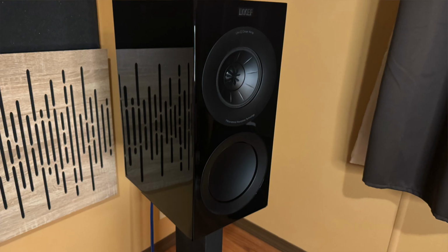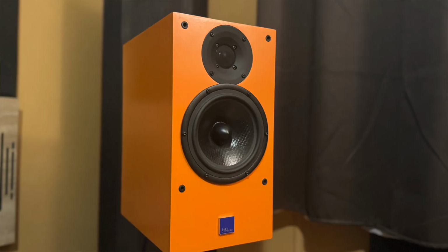The KEF R3 Metas couldn't find the separation or resonance at this level, even though they threw a slightly wider soundstage. The three-dimensionality just didn't rise to the level of the S400 Mark IIs. Interestingly, just before watching this video, I received the Audio Sound Craftsman Laval speakers, which are stand mount as well, very much in the vein of the GR Research XLS, with its tight driver placement and crossover design.